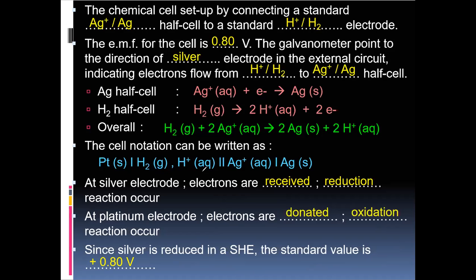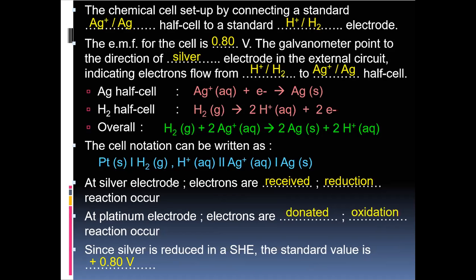So this is our SHE, the standard way to write it. Your platinum solid becomes first in this case because it is undergoing oxidation. So you put that here, put your salt bridge, which is this double line. I can ask you anytime, what does this double line indicate? It indicates the salt bridge, and then you put your other half equation there.